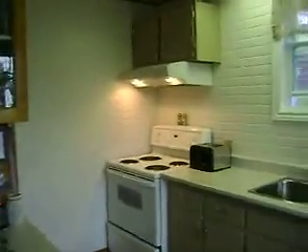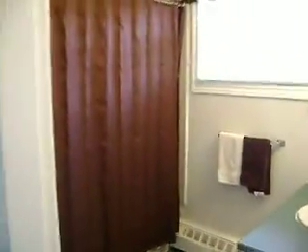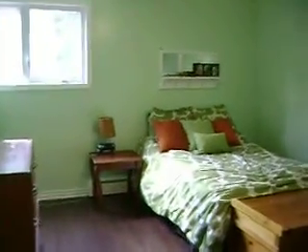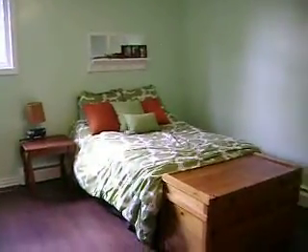Nice bright sunny kitchen. It's got a dishwasher right here. Full bathroom with a good size vanity. That's to the lower level — I'll show you that in a second. This could be a dining room; it's set up as a guest bedroom but easily could be set up as a dining room as well, or if you wanted to have the front as your dining room you could use that as your living room.